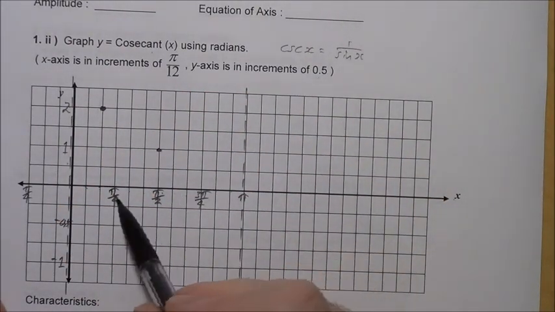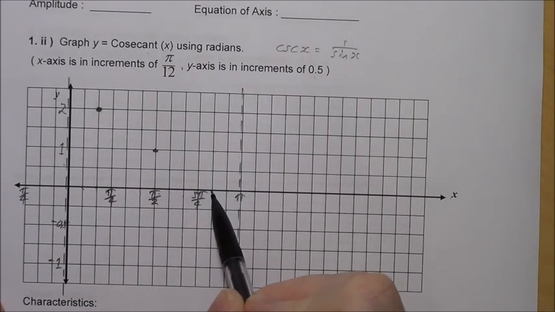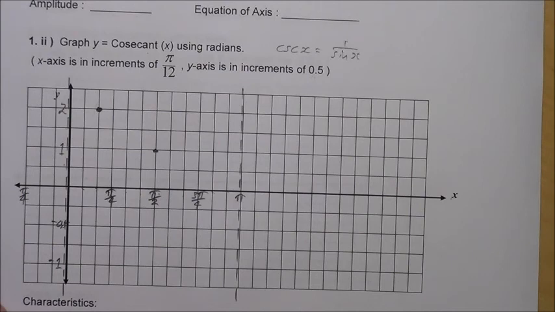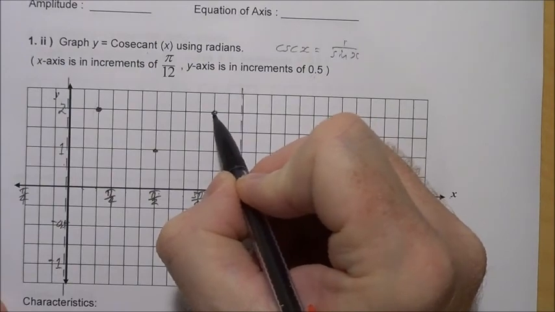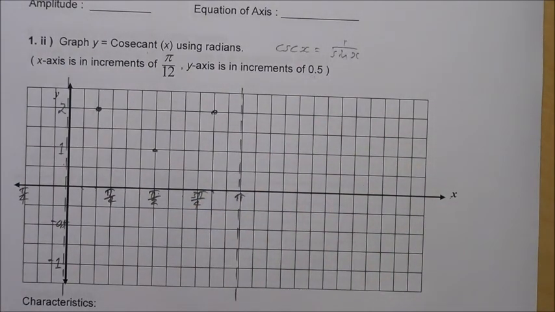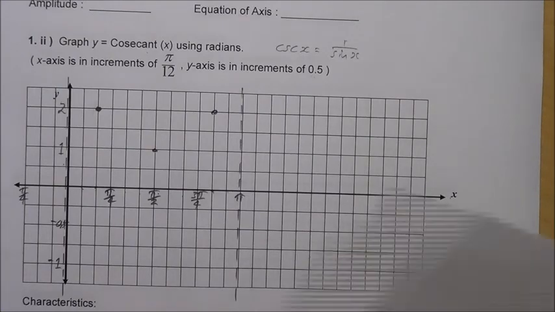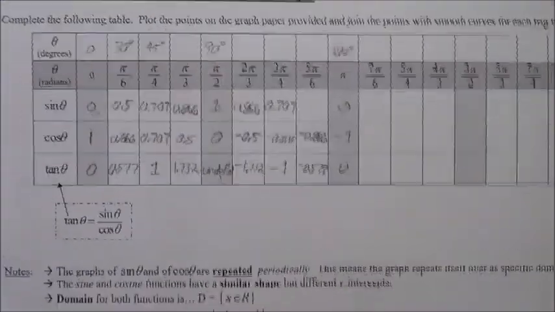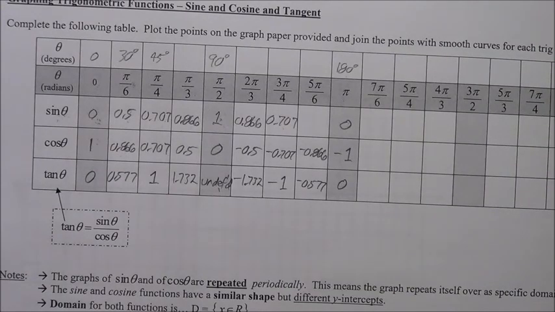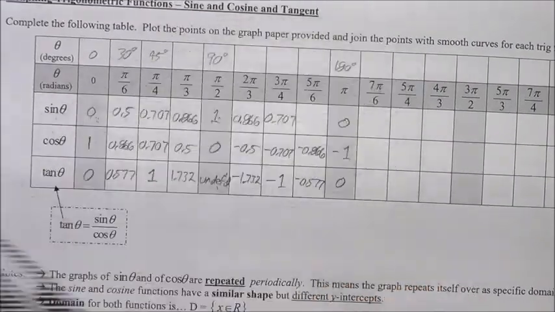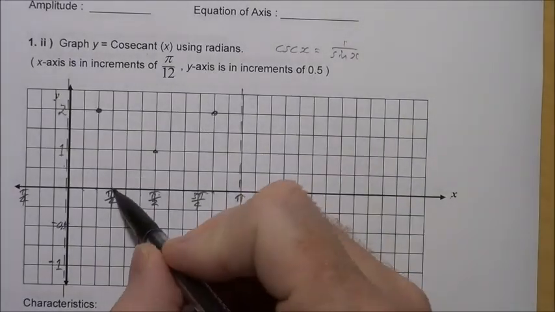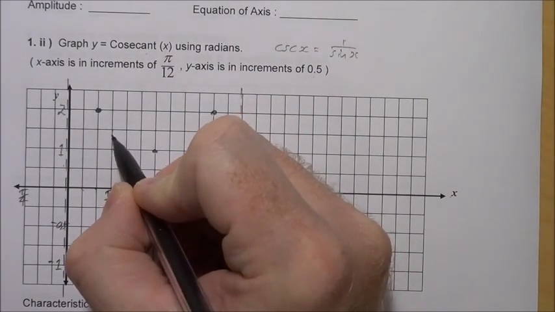And then that's going to be the same thing in the second quadrant in 5 pi by 6. It's going to be the same ratio, it's going to be 0.5 for sine theta, so 1 divided by 0.5 is going to be 2 again. Okay, and then in between, where we've got pi by 4, there's 0.707 for sine theta, and of course I can't do that in my head, so I'm going to divide 1 divided by 0.707 to give me 1.414. So 1.4 roughly is going to be not quite at 1.5, so it's going to be a little bit below that.